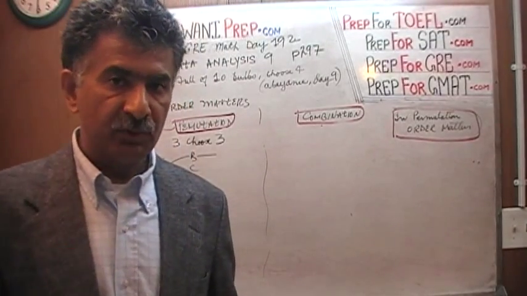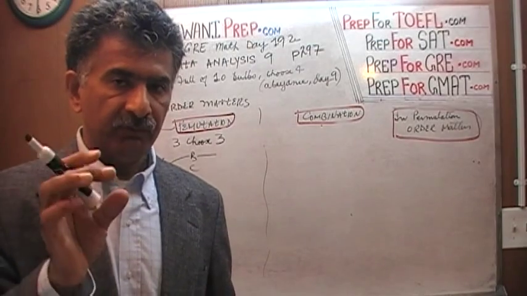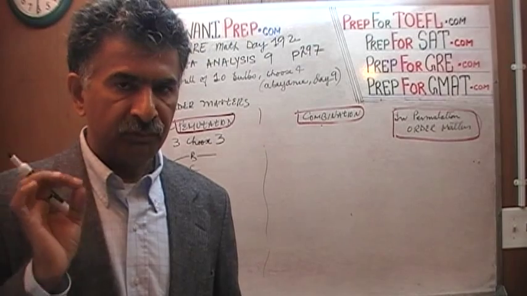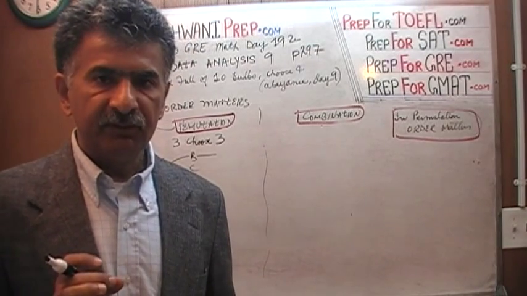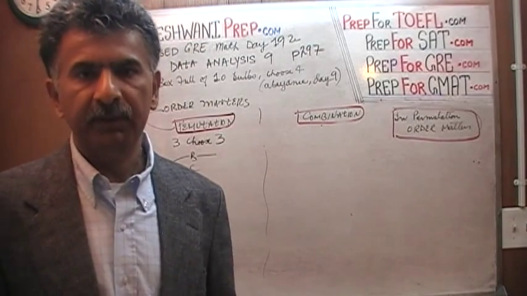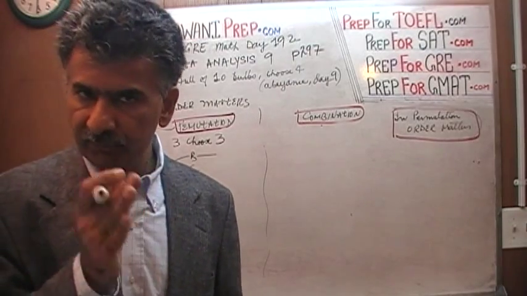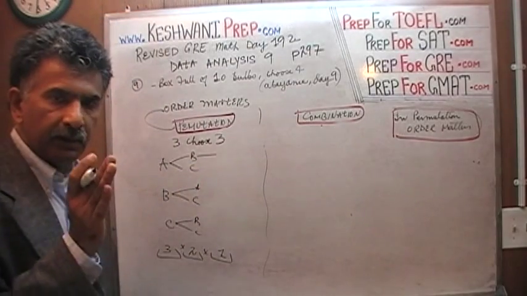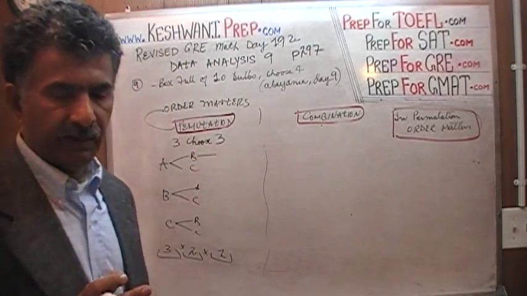So therefore we had 3 choices to pick the first person. Once we have chosen one person, we only have 2 choices to pick a second person. Once we have chosen a second person, then the third spot is not a matter of choice because whoever is left is going to be the third one picked. And of course the order matters here. In which order we pick them has a big significance.